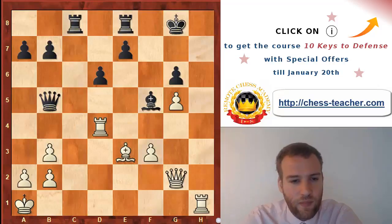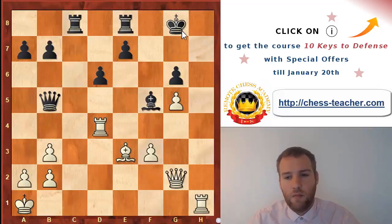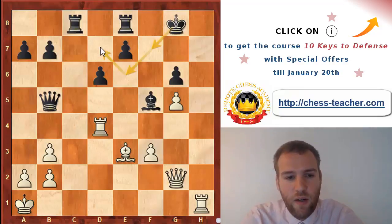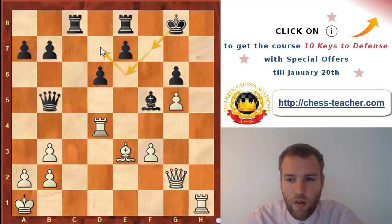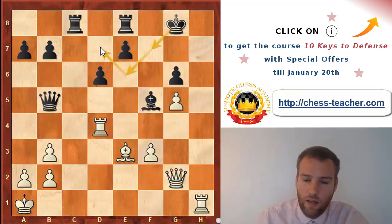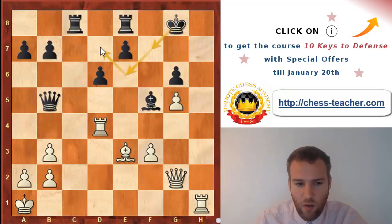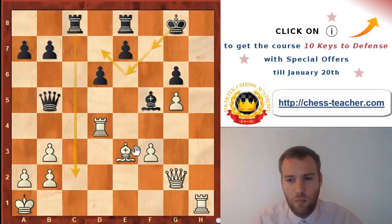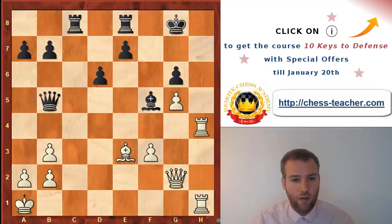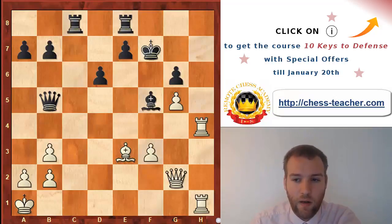But he goes back with the queen to b5, and suddenly I started to realize that things aren't that simple at all. His main defensive idea is bringing the king back to the center, finding a safe place on d7 where it is protected by its own pawns. Remarkable idea - giving up your main defender. I saw moves like rook c2 for black coming in, and if I go rook h4, the king is going away with king f7 and there's no way I can keep the black king on the kingside.